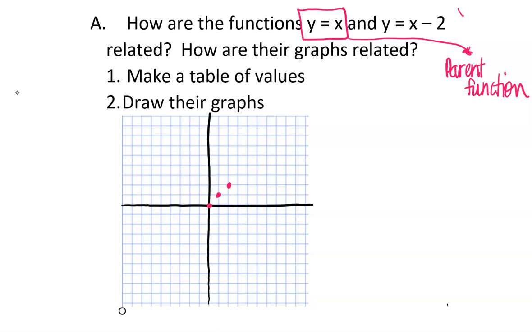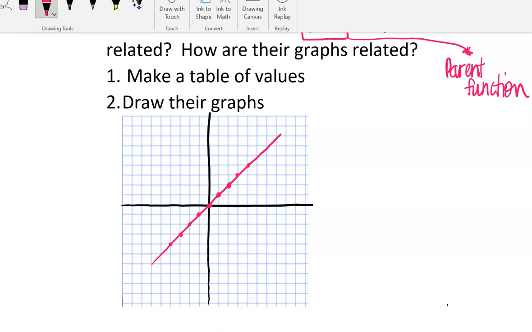Or you can look at it like this, y equals x plus 0. It crosses at 0 and moves up one, right one, or down one, left one, both ways. So I'm going to put quite a few dots in here because I'm not going to use a ruler. So this is the parent function. Looks like that. Now, if you think about the next one, y equals x minus 2 would move every one of those ordered pairs down 2. And the 2 is not in the parentheses with anything. So plus 2 would be up 2. This minus 2 would be down 2.